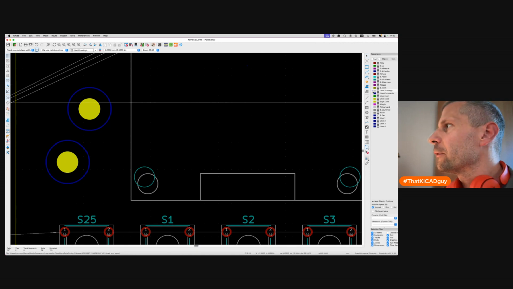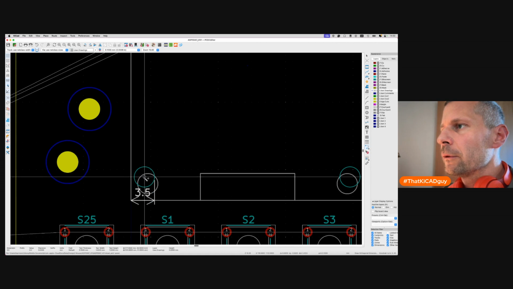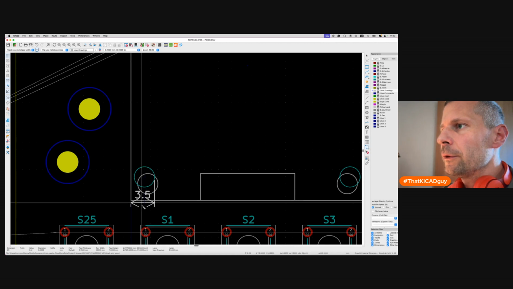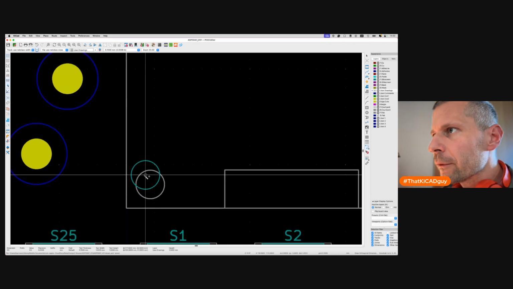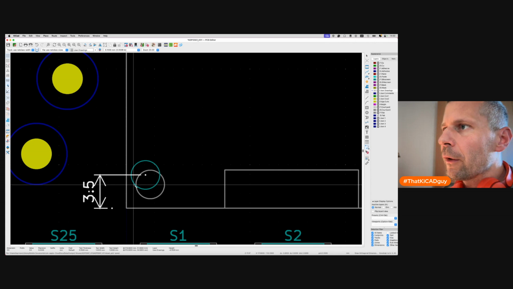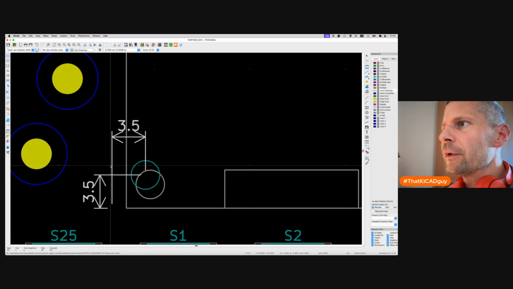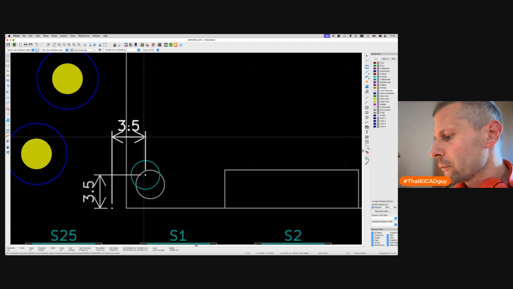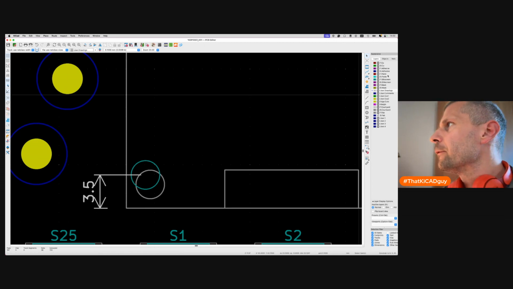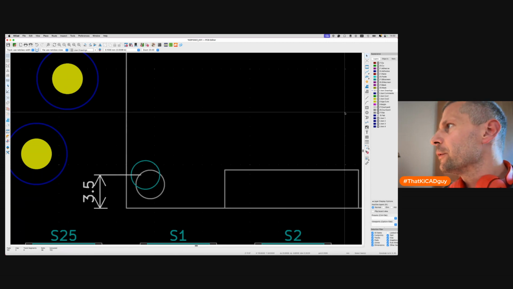I need to be in the drawings from here to here, 3.5, and here to here, 3.5. That's not correct. 2 millimeters.